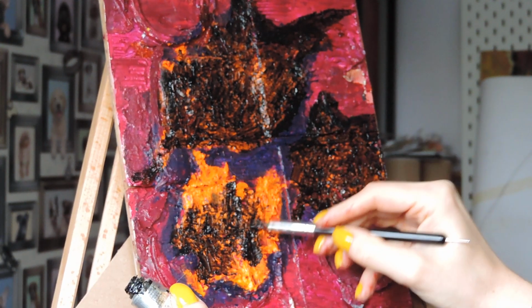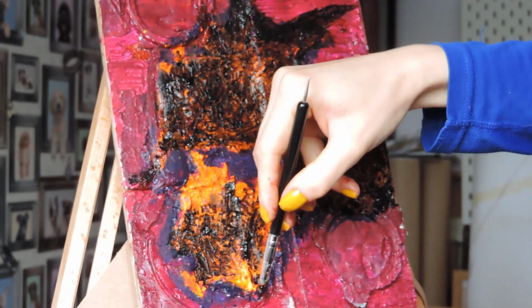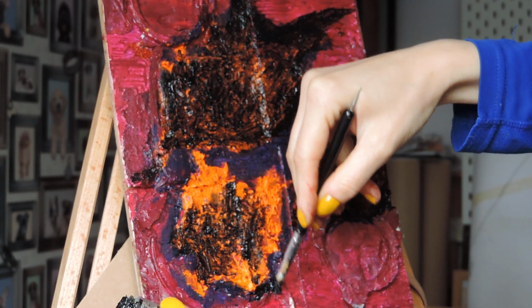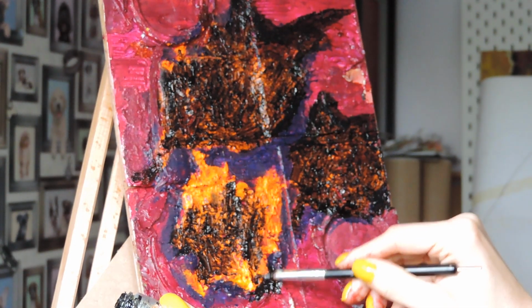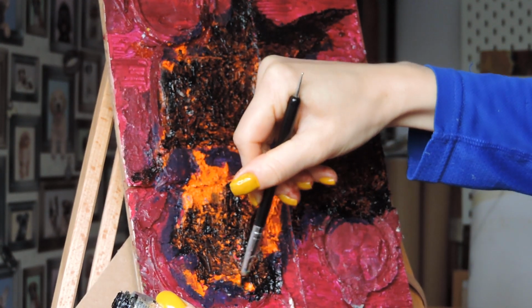Because I'm going to do black and white tulips on here, like I do with my chalk and charcoal drawings. It's going to be with oil paint.